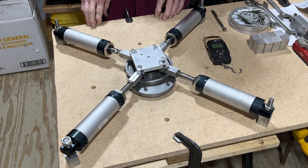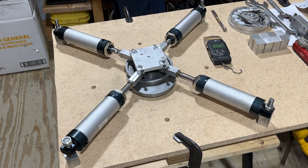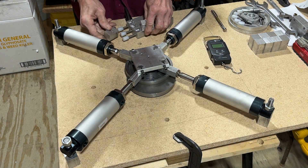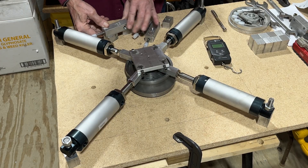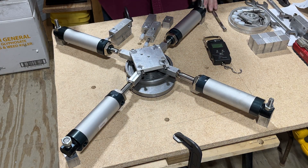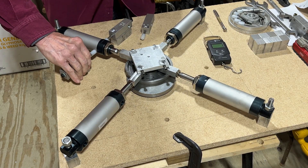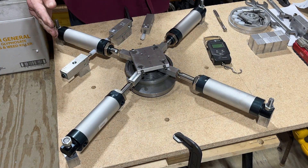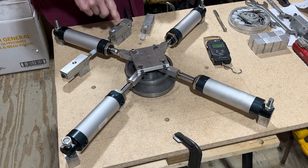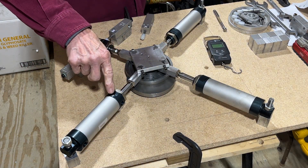I've got the valves made. Some of the parts would sit on top like so and would be driven by how much the cylinder goes back and forth — it would open and close. There would have to be one on each side naturally. When the cylinder moves this way, this would be the exhaust valve; when the cylinder is on this side pushing, this would be the intake, letting air in on that side.